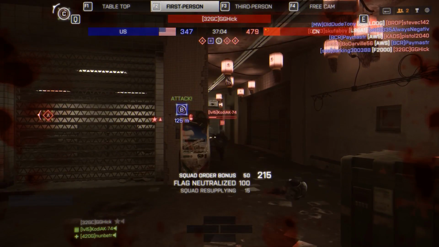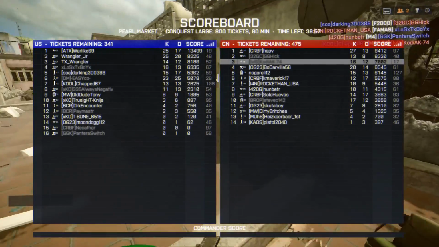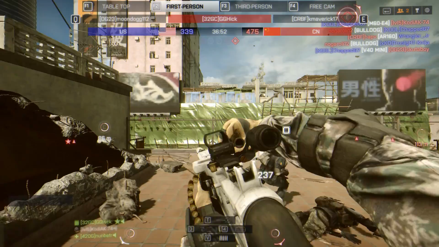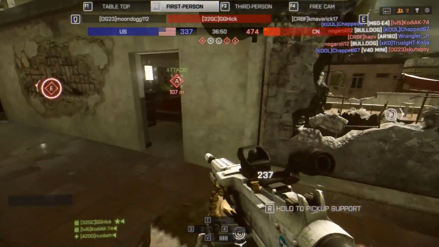There's not too terribly much there that Hicks could be expected to do. I think in retrospect it might have been safer to try and stay in the market in the corner and cap from there, but at the same time, Pearl Market is one of those places where you just don't know where the enemies are going to be coming from.